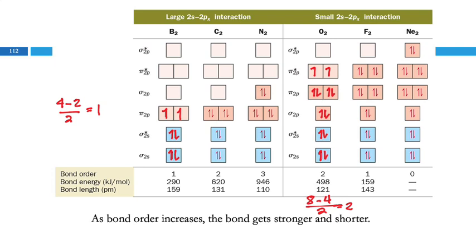Well, and now we've learned that nitrogen actually forms a triple bond, right? And oxygen forms a double bond. So we would expect that the O2 bond is not as strong, because it's just a double bond instead of a triple bond. And then we can go to fluorine. We're adding 2 more electrons. These are going into the anti-bonding. And so those are going to work against it and make the bond order lower, but it's still positive.